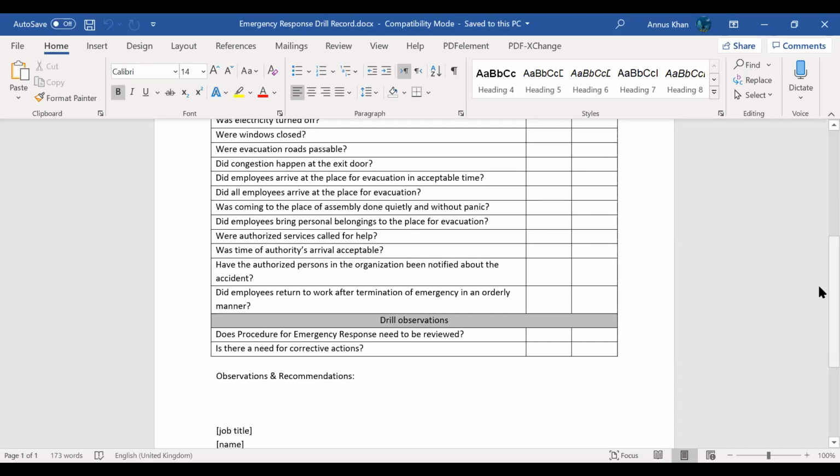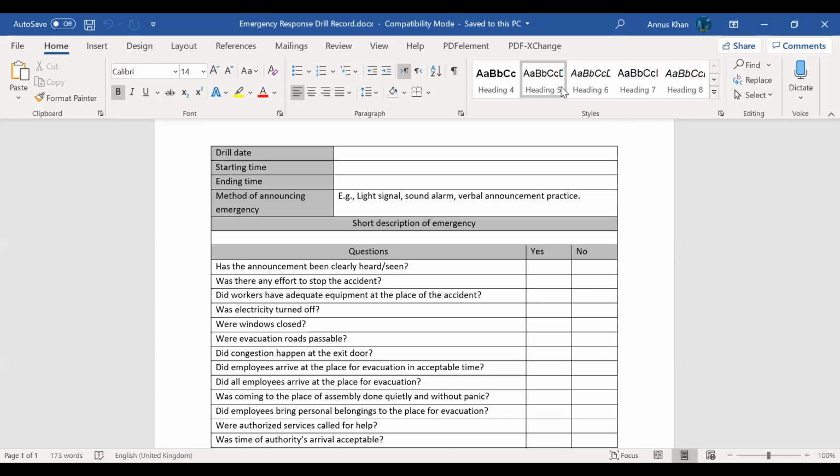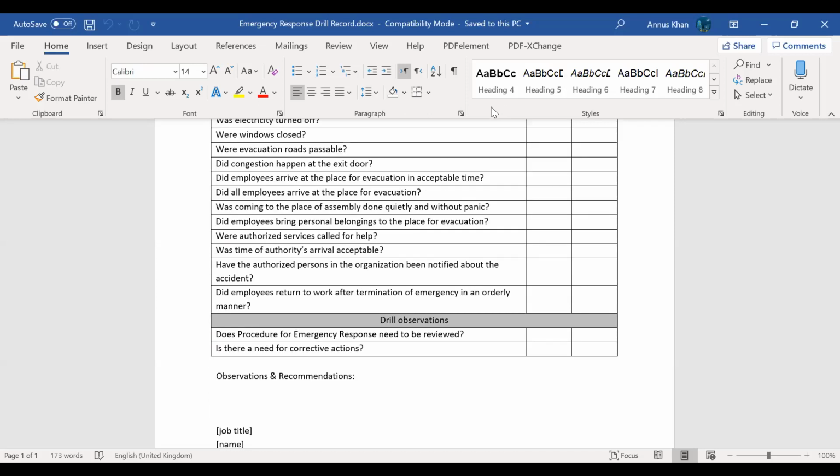Does the procedure for emergency response need to be reviewed, or is there a corrective action? If we think that the response time is good and everything was perfect, then there is no need to review this procedure, and no need for changes. If we think that there is some lacking in the procedure or in the practices, in this case, we need to review and update our procedure.